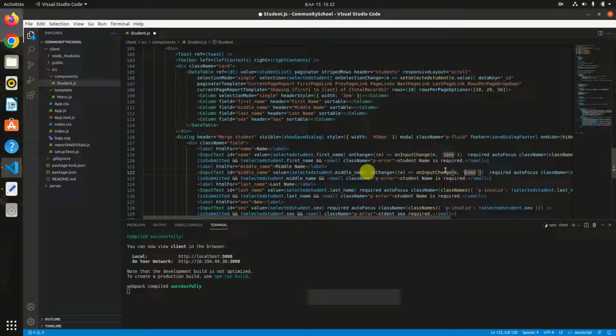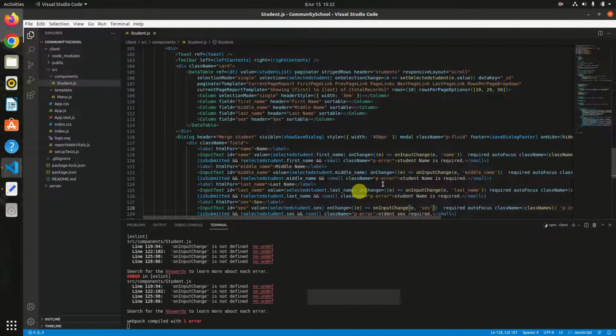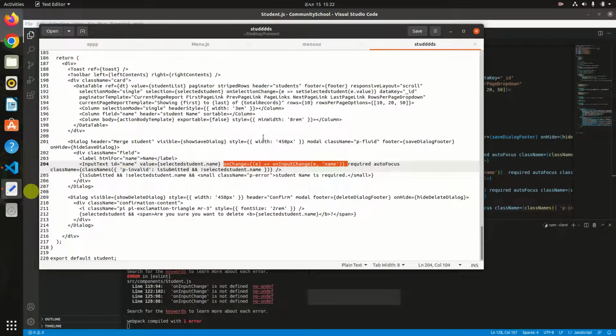Middle name, middle underscore name, and again here for last underscore name, and before request, and this will be X. Okay, onChange input and change is not defined.